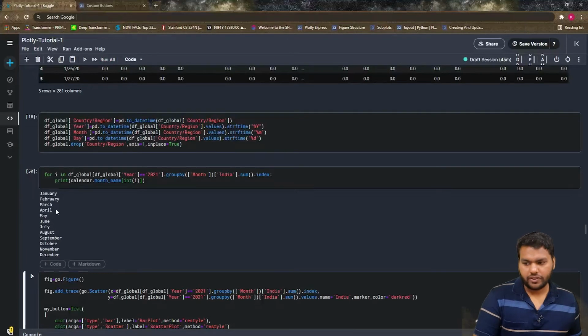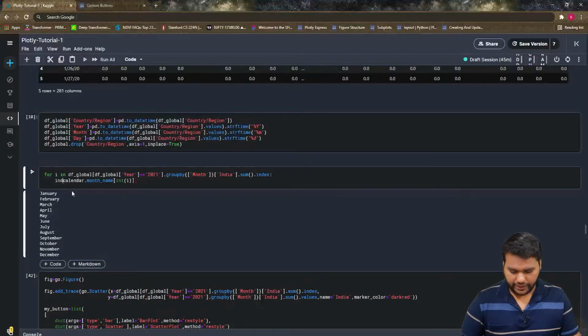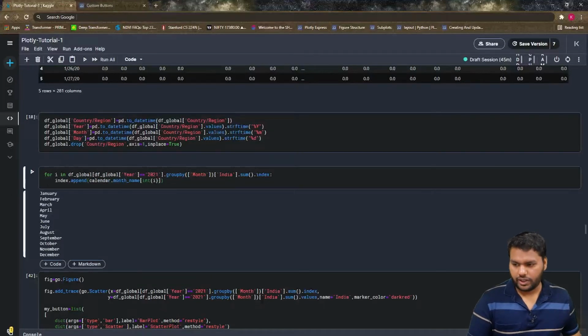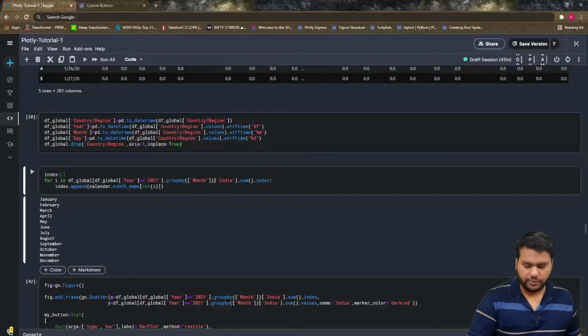So you can see January, February, March, April, May, June, July, August, September, October, November, December. We will have it. You create index.append, because you will create one list called index. This is an empty list, and you append every month name in it.